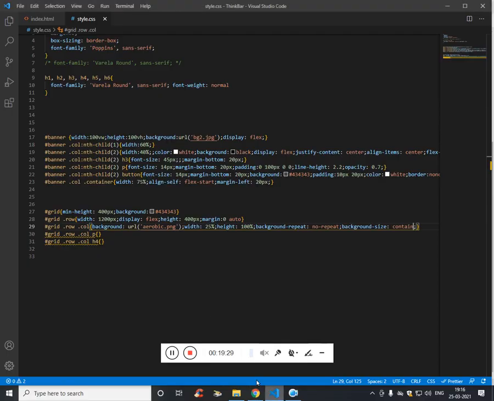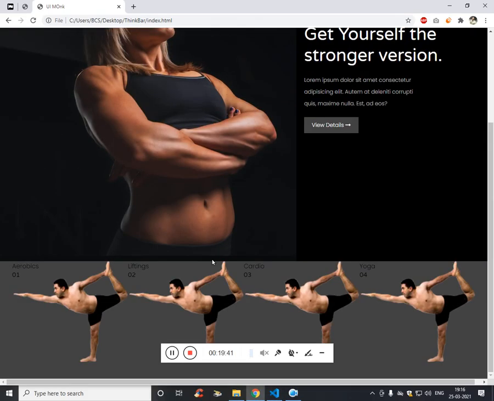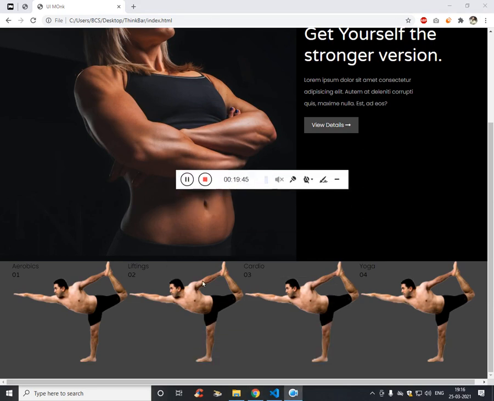This width is a little big, so instead of minimum height 400, where 400 is here, we'll make it 300, and the height of the container also 300. Great. Now let me drag this slightly above.